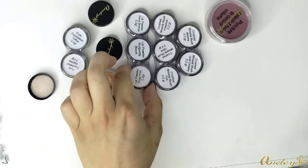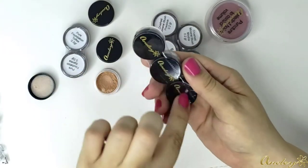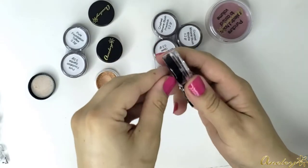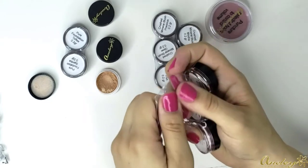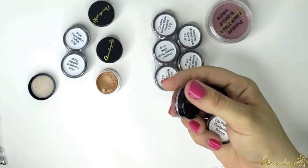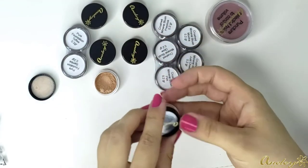Now I'm going to show you the lip powders. Same idea, find the perforated line. It could be really anywhere. Do the same thing, just pull it. Open this up. We're doing it just for protection so it doesn't come out when we're shipping it. And of course for you it will be very easy.